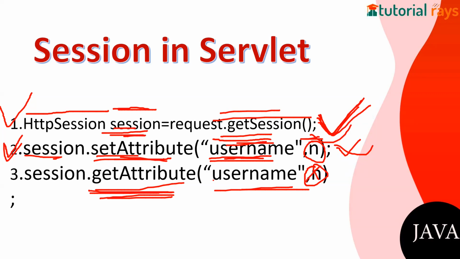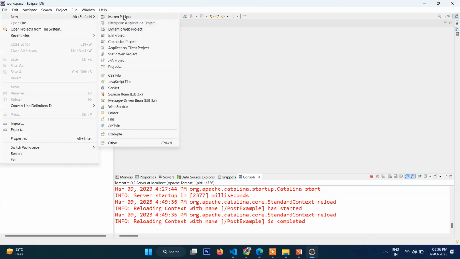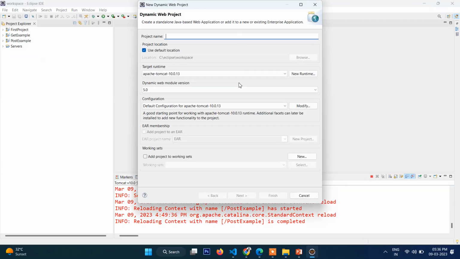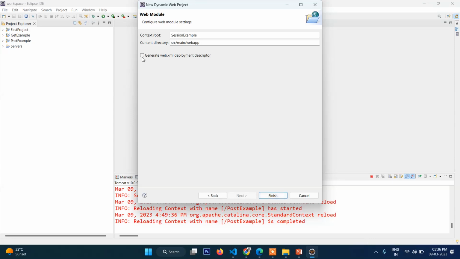I will show you this in a practical example. Let's create a new dynamic project and name it session example, and then next, and we will create an XML file and finish.